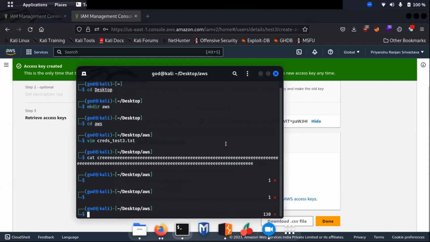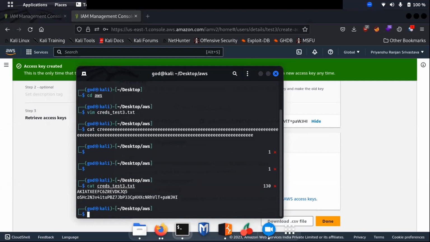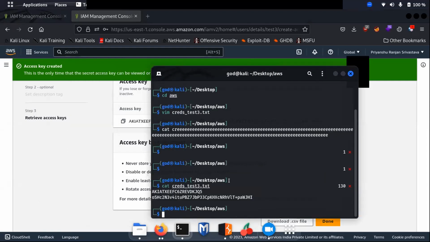So this is the access key and this is the secret access key. Now for logging in to this user using these access keys, you first need to install AWS CLI.